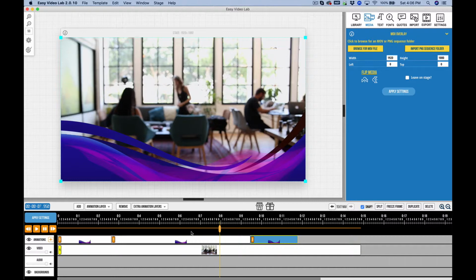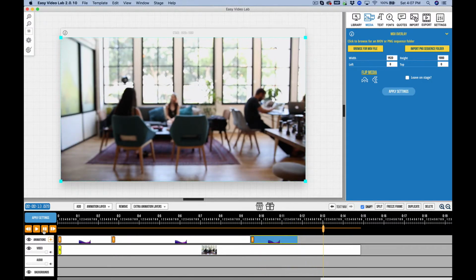I'm just popping ahead a little bit here so we can see that transition, and we'll go ahead and play that. You can see that this allows us to make that last longer. That's something we wanted to do so that these file sizes can be smaller, instead of having a QuickTime MOV file that is really long. For it to be that longer duration, we can have it be shorter, and then you can just add the freeze frame in to make it last however you want to.